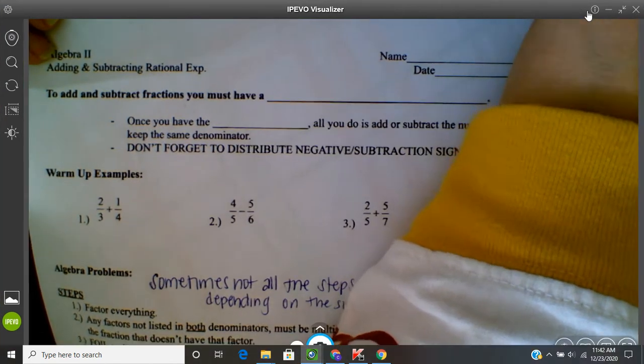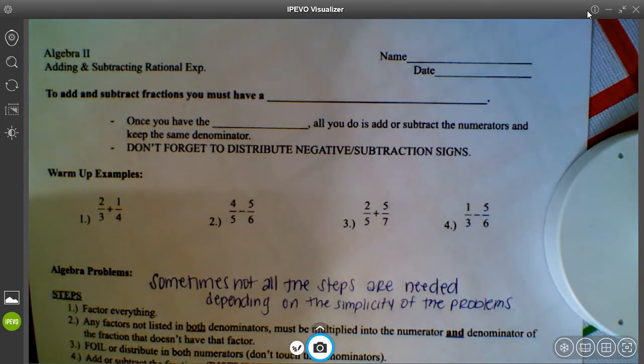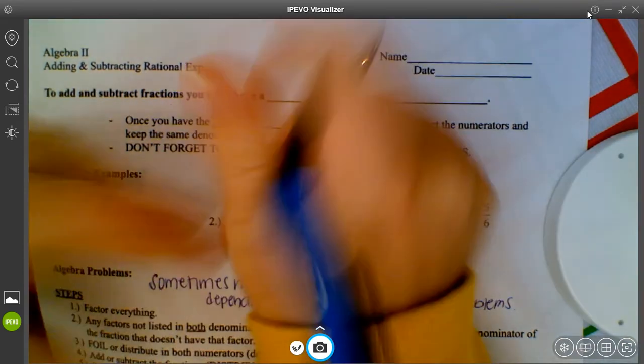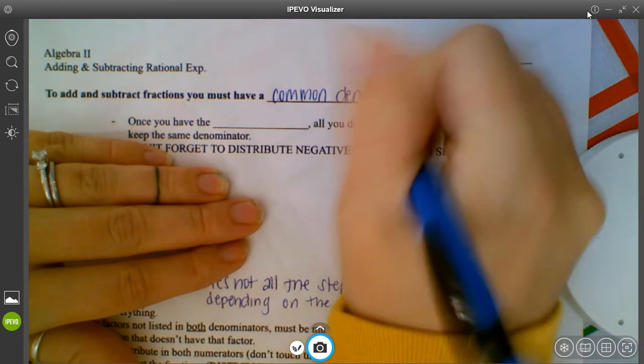Hello, class. Today we are going to finish out our operations and simplifying rational expressions by doing addition and subtraction. Now, I do want to note addition and subtraction is completely different from the multiplying, dividing, and simplifying on account of all of those lessons built quickly on each other. Adding and subtraction do not, because with the nature of fractions of adding and subtracting themselves, we must have a common denominator.